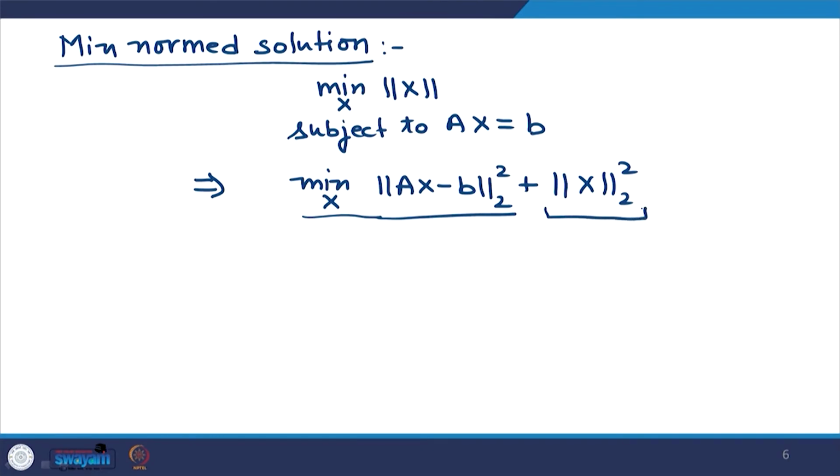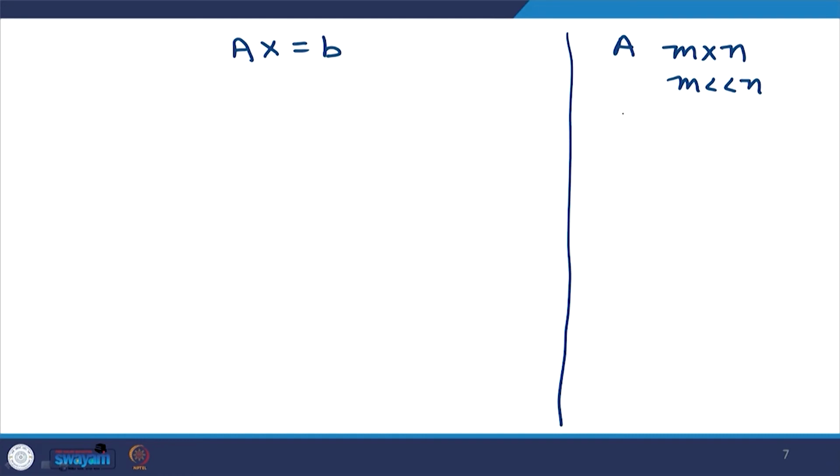So, how to solve such a system? Again we will use the concept of pseudo inverse. So, I have a system Ax equals b. Here A is an m by n matrix and m is less than n. In the case of least square approximation, you have seen that the pseudo inverse is (A transpose A) inverse into A transpose. Now, if I calculate A transpose A here, it will be of size n by n, while what is the rank of A?